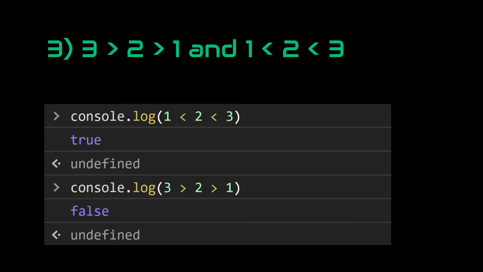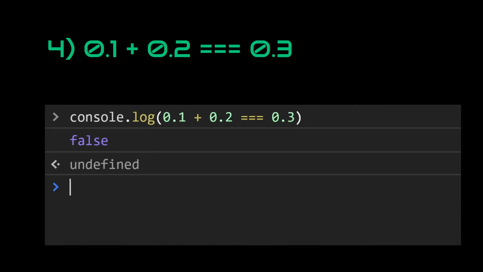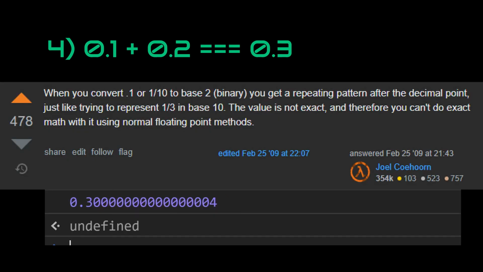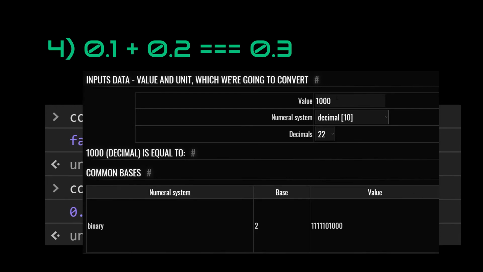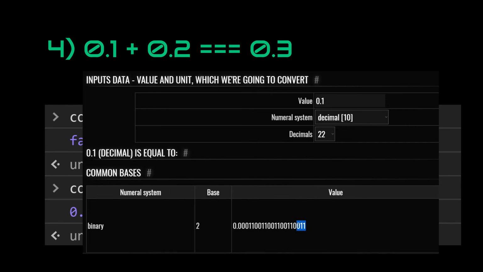Since we are talking about numbers, let's look at this comparison. This is a nice one, and when we execute it, it returns false. And in this one, we can easily make the exact opposite mistake as the previous one, not thinking mathematically. To be honest, I fell for that one at first, and when I did brief research, I found a great answer by Joel on Stack Overflow. So here's what happens. When we make the conversion from decimal to binary, the portion after the floating point repeats itself to infinity, just like if we try to divide 1 by 3 in decimal. As a result, this makes having an exact 0.1 represented in binary impossible, so the result is false.